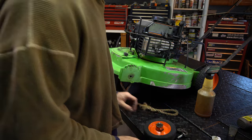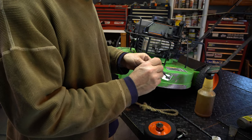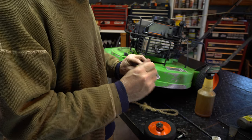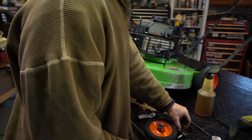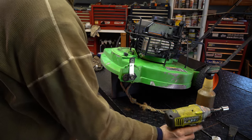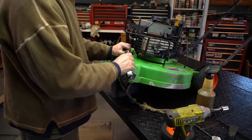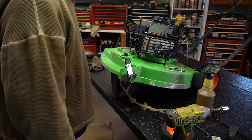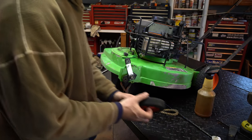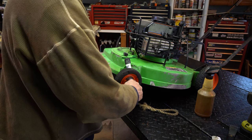Yeah, it's nice. I just put some of that quick dry on there. Just a high temp, but it's like a quick dry, aluminized paint. That's all. Let's get all this stuff buttered. Yeah. It feels nice. It looks straight. I think it's straighter. It's definitely straighter. Is it straight enough? I don't know. We won't find out until we put the wheel on. I mean, it can be a little bit off, but it was really steering hard to the left.